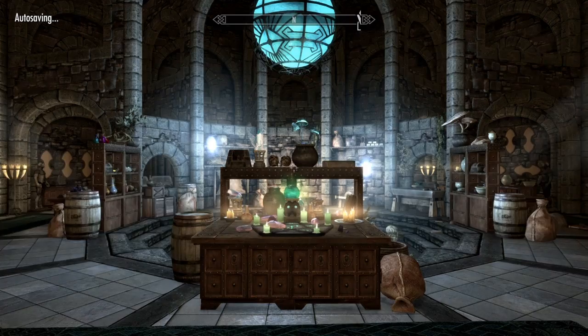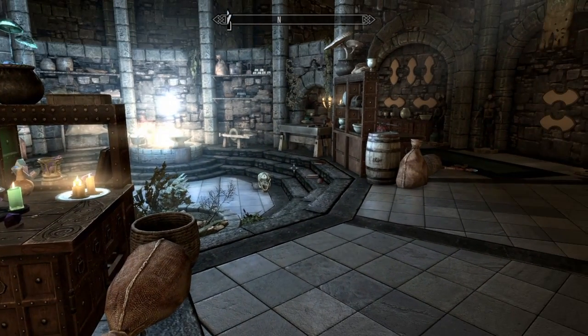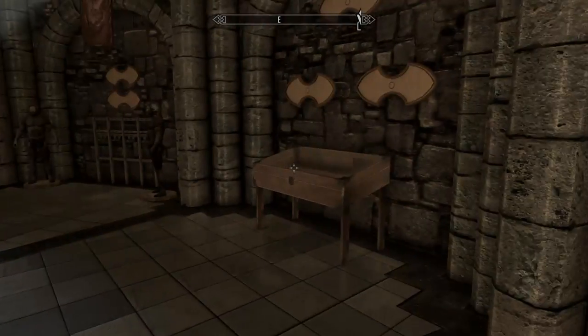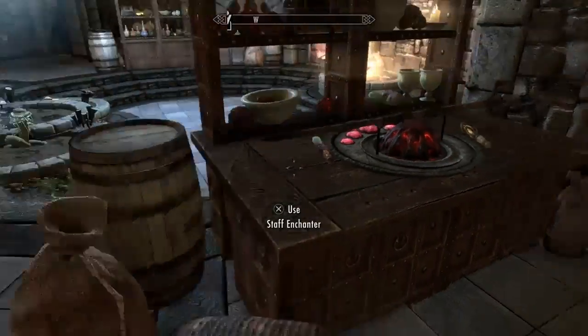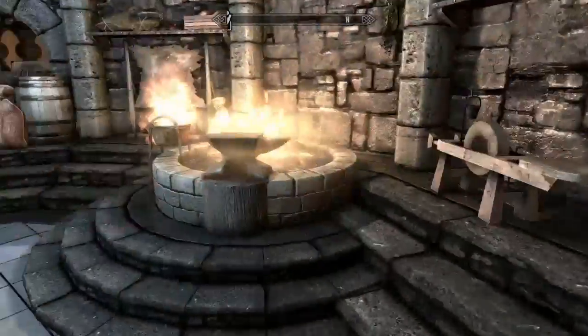Now this is where a lot of the basic items that you need are. That's one of the problems with this particular player home. Every time you come up here, stuff goes flying around. It's annoying to say the least. But here is your enchanting table there. And your alchemy table. Oh, there's your staff enchanter there, which is a nice touch. You've got your forge here.